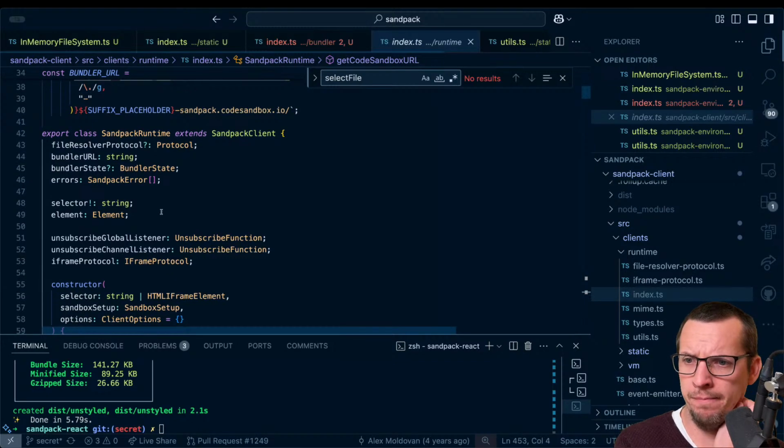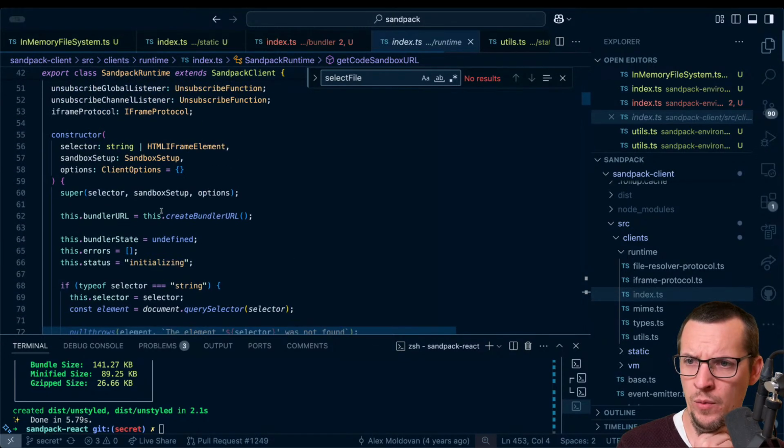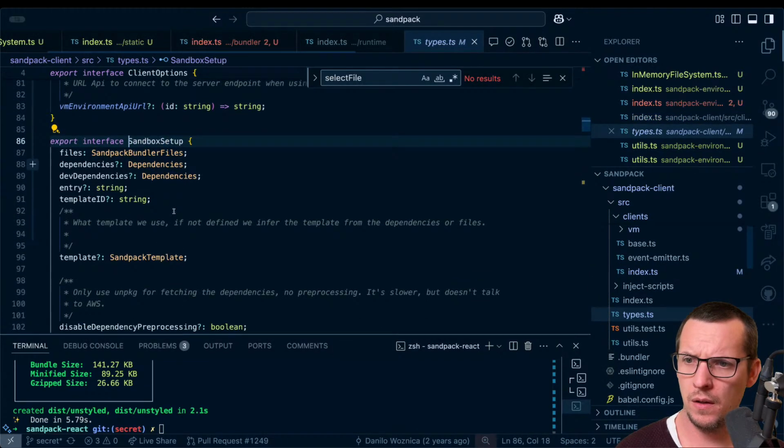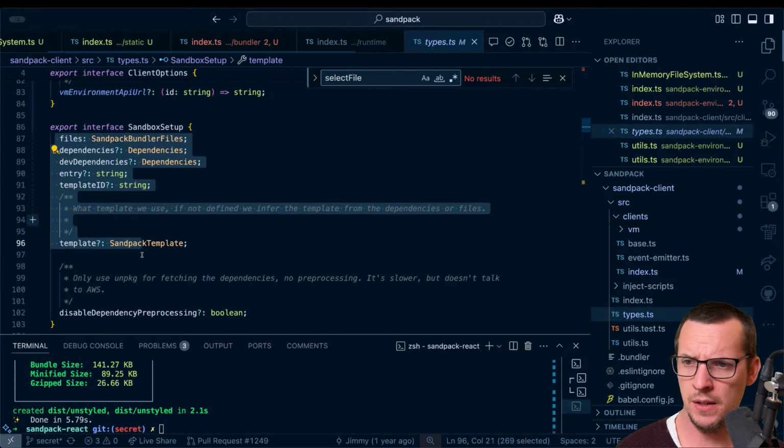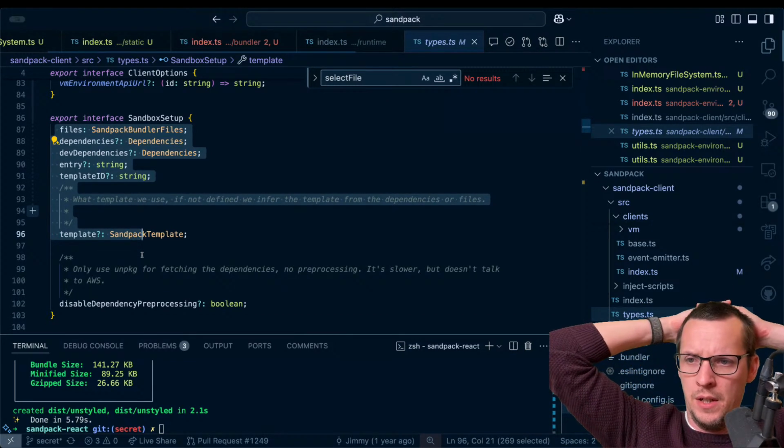Okay, how are we gonna sandbox setup, files, dependencies, entry, template ID, template, disable dependency processing.